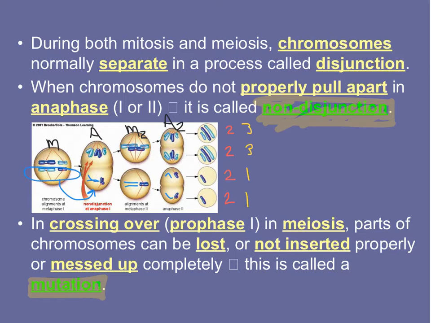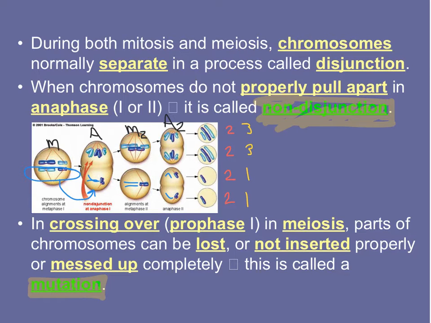Now, that's a problem because if we have extra or missing chromosomes, it's going to cause issues with the cell. Because as you know, those chromosomes contain all of the information required for life. And usually that's expressed in proteins, right? And if we're making too much of a certain protein, then that's going to cause certain things to happen. And if we're making too little of a protein, then that's going to cause certain things to happen also.